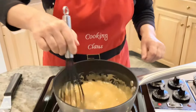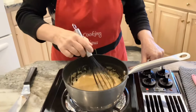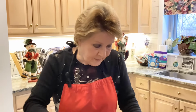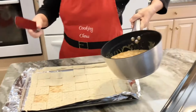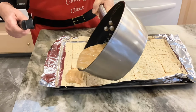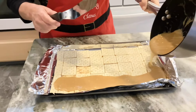I want to make sure that all the sugar is dissolved. That's why it's important to cook it for 3 minutes. Plus, it gives you that nice caramel flavor to it. My timer is going off. I'm taking this off of the heat. So now over here, take your caramel sauce and carefully and slowly pour it all over your saltine crackers.